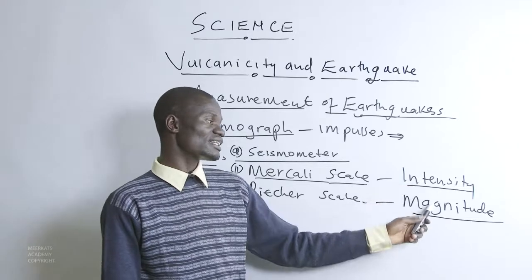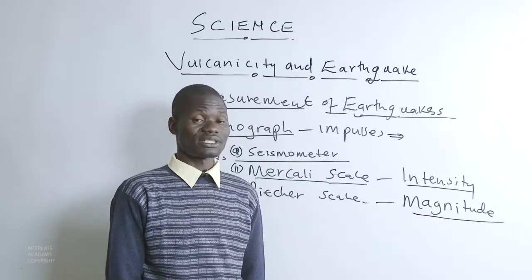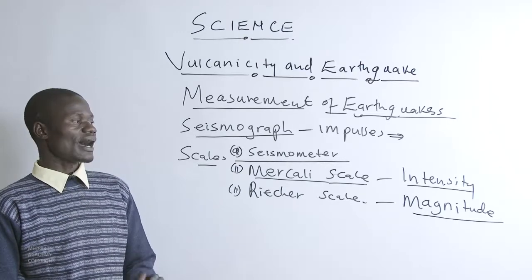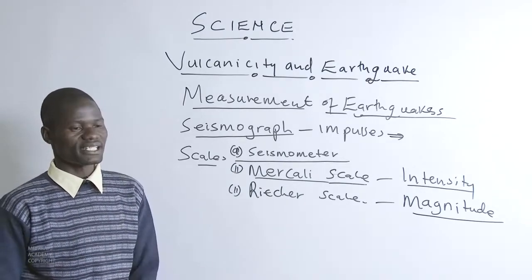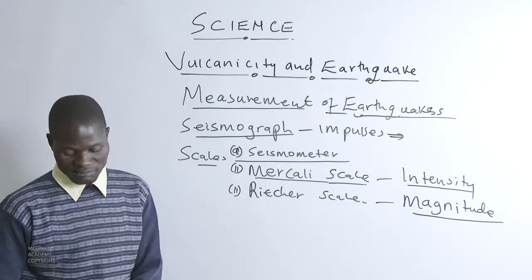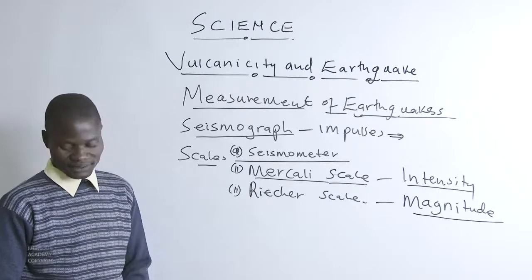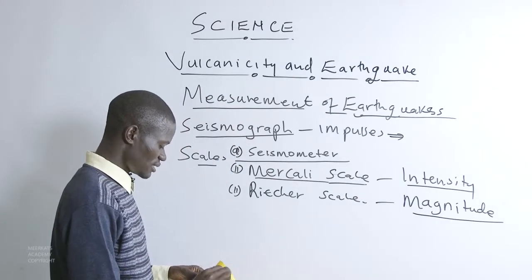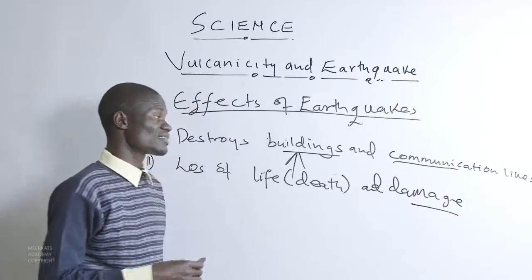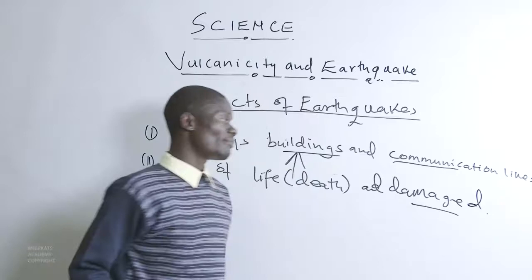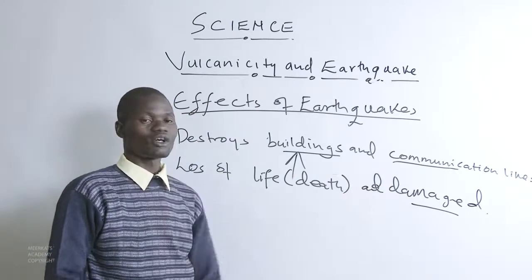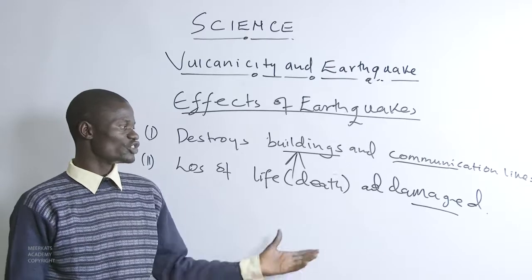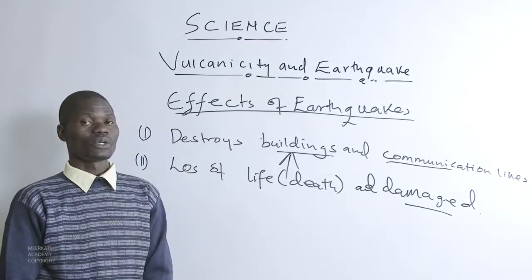But it is the intensity and the magnitude of the earthquake that will determine whether the earthquake that occurred was having enormous effect or just some mild effect that can be overcome. And as a result of that, we'll be able to look at how it causes and how the effect is felt. Communication lines are going to be damaged. Remember, if governments have been involved in putting up the communication lines, these lines are going to be destroyed, and it will lead into death also. Human beings will lose life.